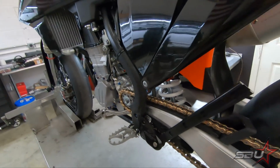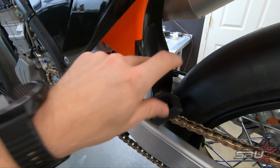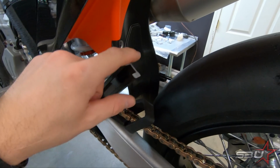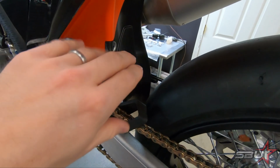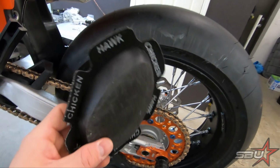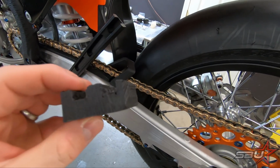And now what we've been doing is trying to find something. We don't have a welder here, and we're trying to do as much as we can in-house. So what we're going to do, at least temporarily, is repurpose something to basically make a puck to go here, because while this would work fine on concrete, on softer asphalt, or certainly on something soft like dirt or grass, this is probably just going to sink in, and the bike's going to fall over. So what we were thinking about is Delrin, and of course we got a ton of these laying around. And what we've done is we've begun cutting up a block of knee puck.